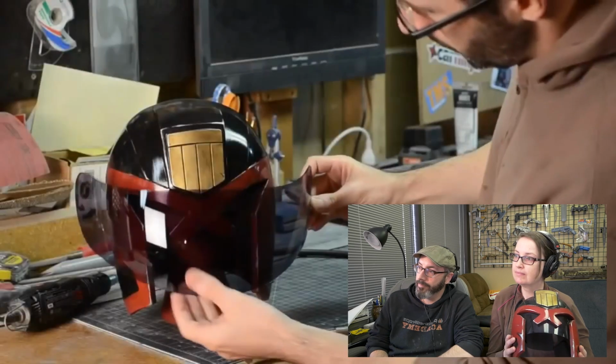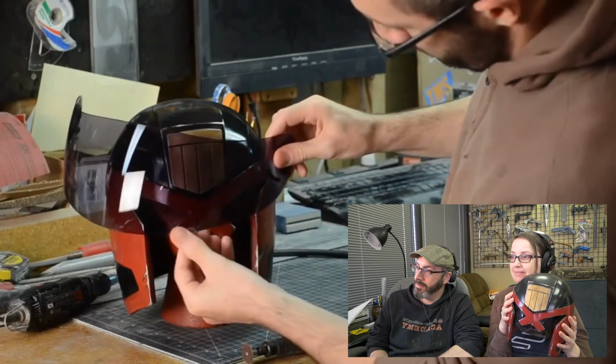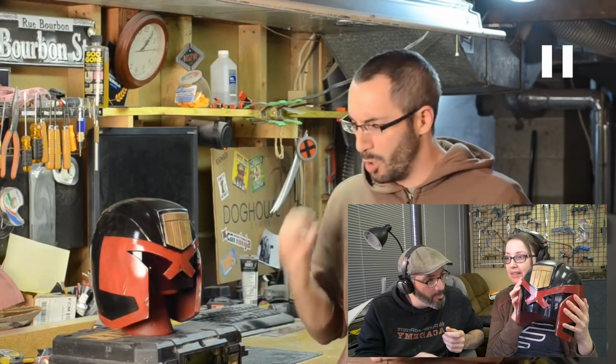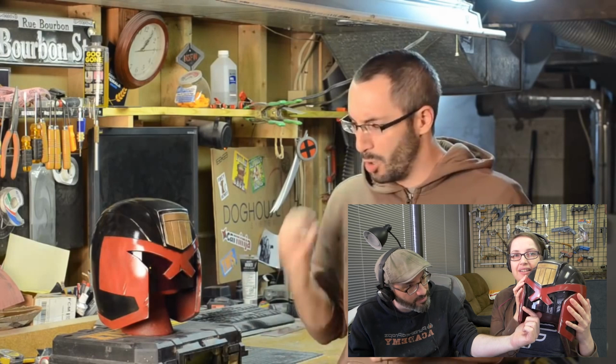The painting was finished. The last thing I had to do was to put a visor in this thing. To make it look super good, I ordered a visor from a motorcycle website. This was something like $12, and it is perfect. I think it actually is in there upside down. Yeah, I think that's intentional. This is the top of the visor, so that the line here would be straight across.